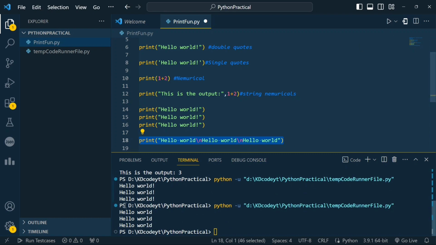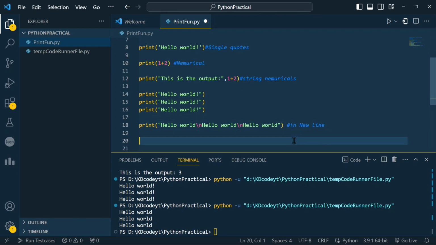See, by using this single print statement, we are printing hello world in 3 new lines, right? How? This is by using the \n. This \n is nothing but a new line character. \n is new line. It will print the object in the new line. Okay. Now let us see another example of this.